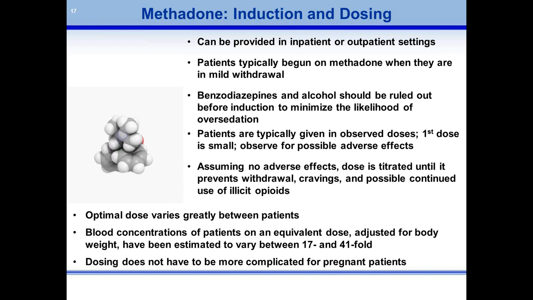And we know that for as many patients, there are as many doses, and we can't just have artificial ceilings or artificial floors for medication doses. It really, truly needs to be individually tailored, and we know that there are a number of medications that can interact with methadone that can create either more methadone being in her body or faster metabolizing of that methadone. So we need to be very cognizant of a number of issues. And I guess the bottom line would be that the methadone dosing for pregnant women really doesn't have to be more complicated.